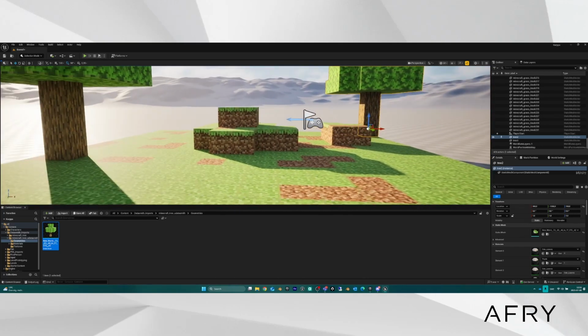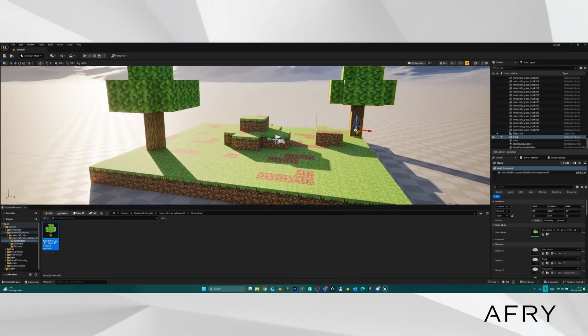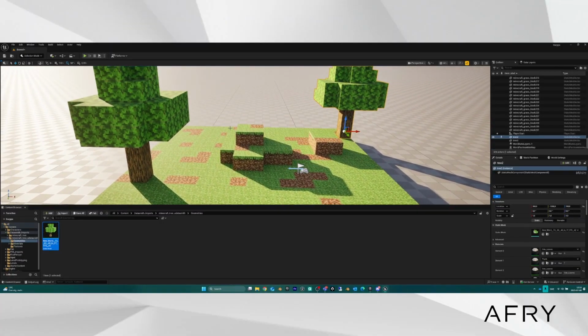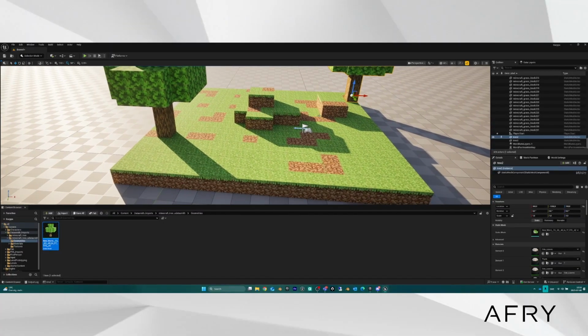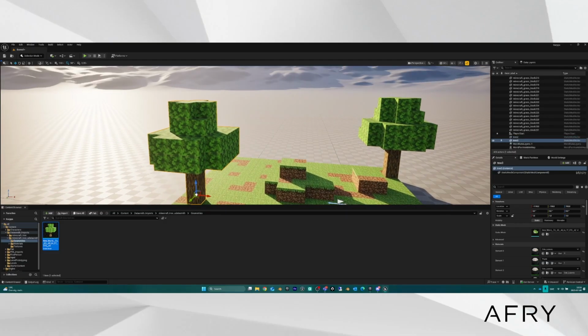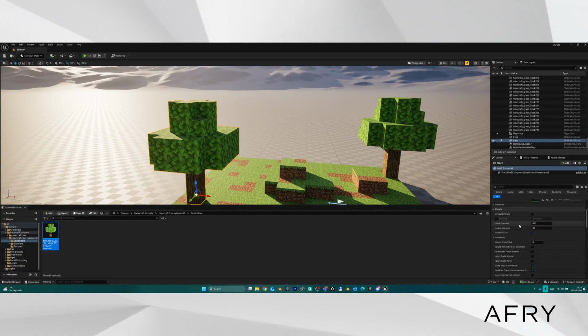I can also just disable it for any item in my actual level as well. So if I select this tree and have a look in the details pane for it, I can scroll down to the collisions rollout and change its collision preset from default to, for example, no collision.